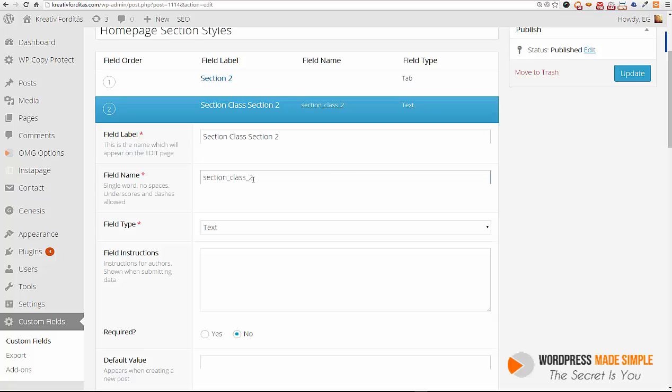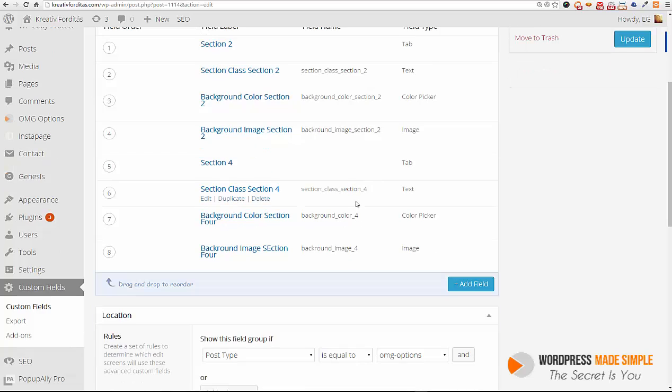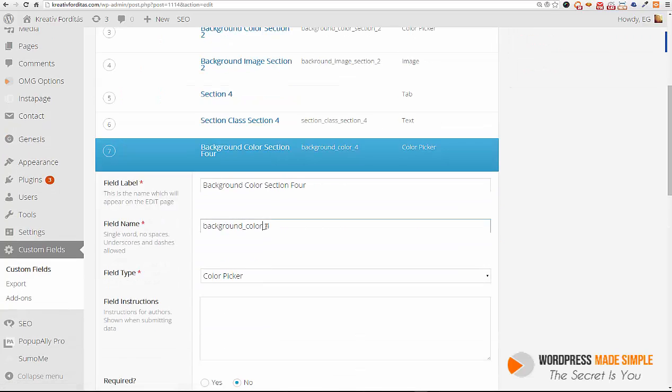So we'll just name it specific to what it is, section 2. All right, so we have section 2, section 2, section 2, section 4, section 4. Change these to section. And then section 4.